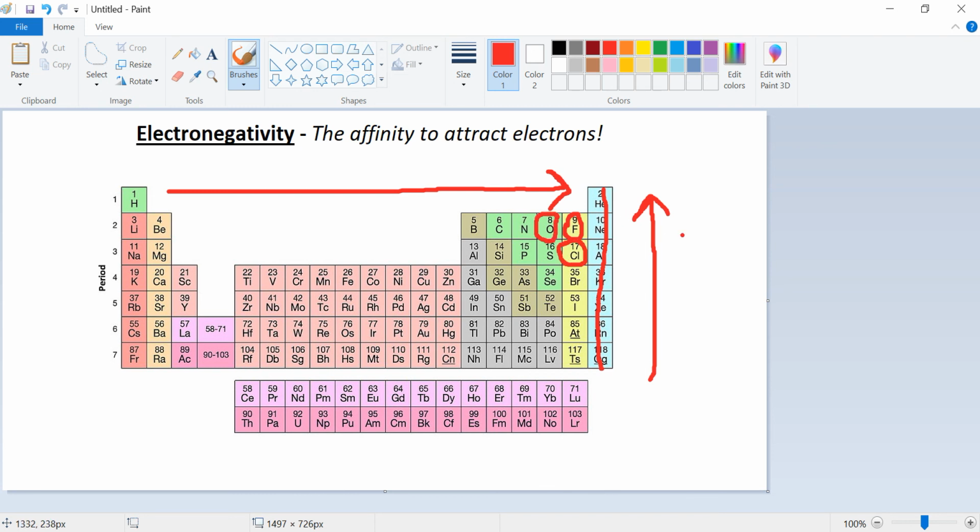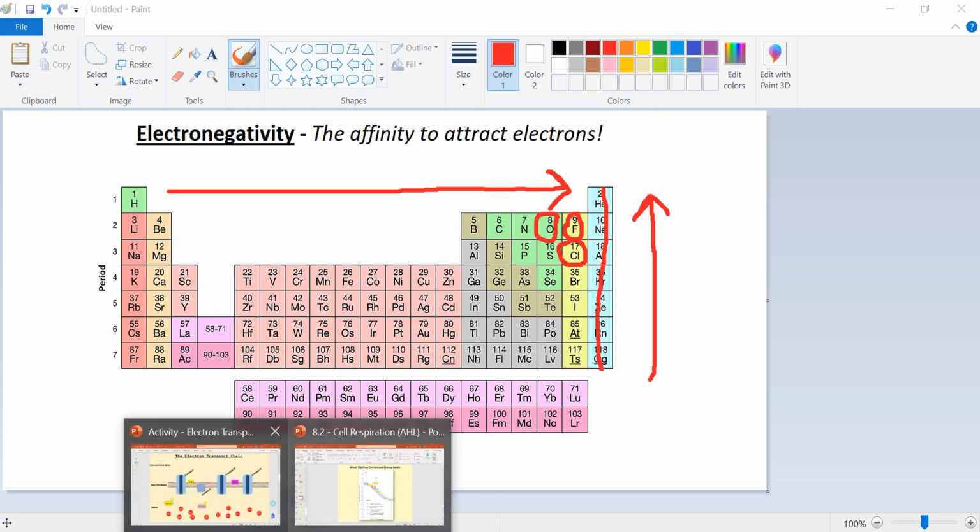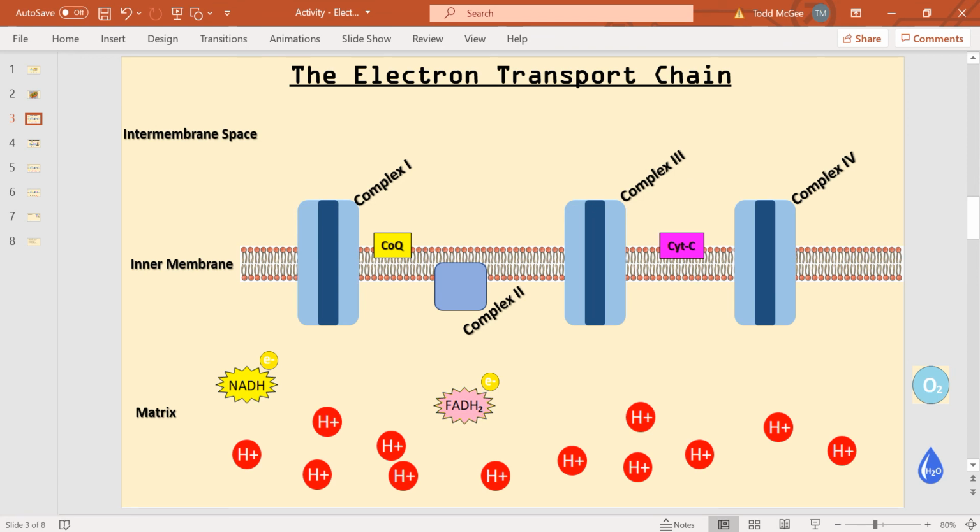Now this is going to come into importance later, but why are we using oxygen? And could we use something else as a substitute? And yes, fluorine can do what oxygen can do, and it can do it even better. But I'll explain later, fluorine is actually rare on this planet, and that's kind of why our bodies did not evolve to use anything but oxygen. But just be aware, these are some electronegative elements, and they are going to attract oxygen. However, complex 1 is also electronegative, and that means it's going to grab onto an electron.